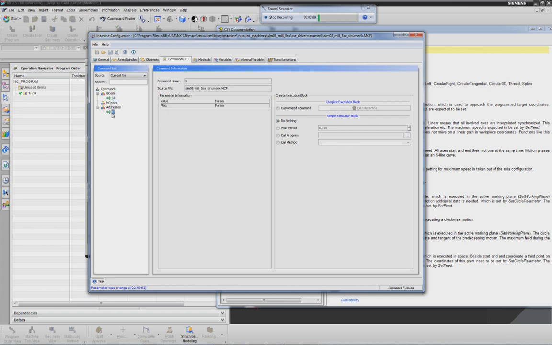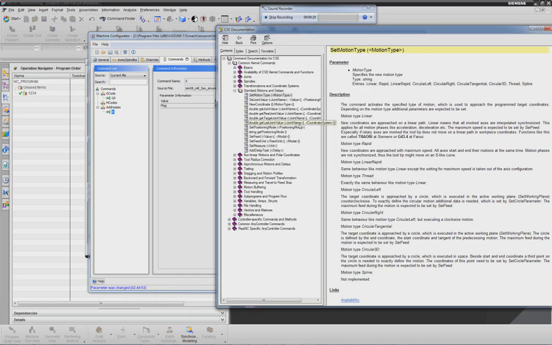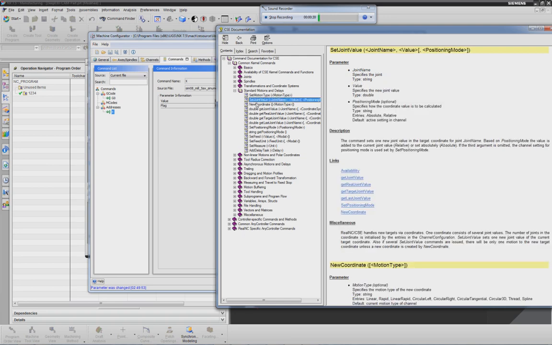The next thing would be to define a behavior for my address X. So also here we need to set a joint value. So I also need to go to Customize Commands. And first of all I will use the documentation to find out what is required. And in the setMotions section of my documentation I can also find that here there's a setJointValue command, so that sets the joint value for a specific axis.